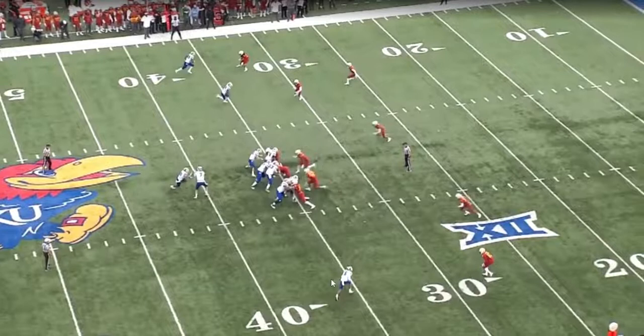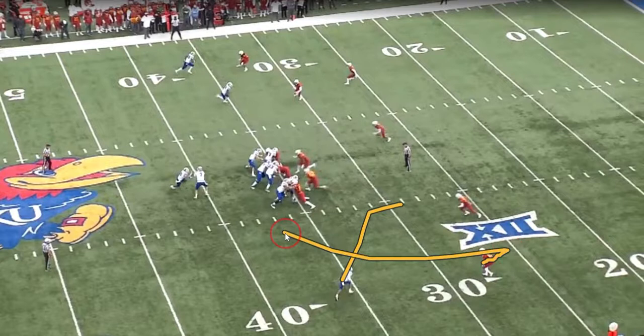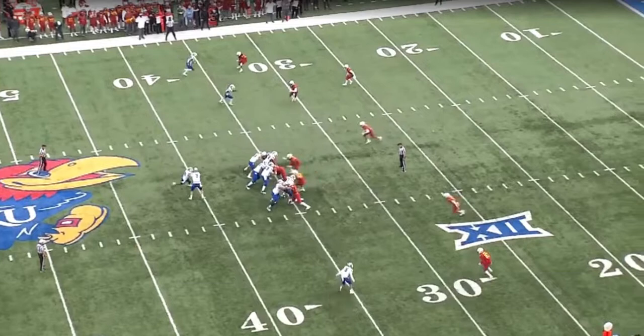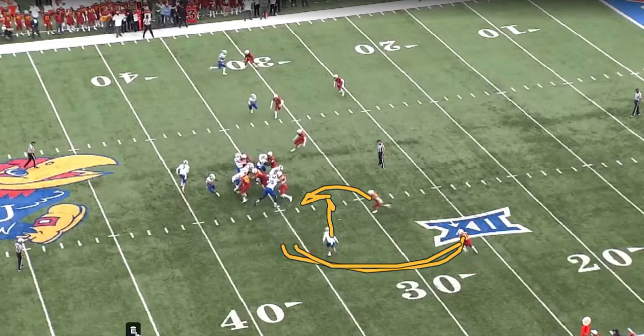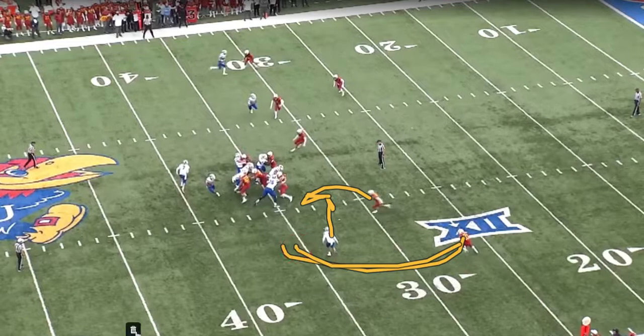The second guy is going to be late once he realizes. Because of this route by number five, he's immediately getting to the safety to block. The cornerback knows he can fit to the outside and box everything back inside. The safety does a really good job fitting — his only issue is he slows down. He's got to trust that his angle's good, keep coming off it, and banana it out as he presses the ball carrier to the outside. Push it to the edge, allow the corner to set. Either he closes the gap and the corner makes the tackle, or the corner sets the edge, wins, turns it back in, and the safety makes the play.